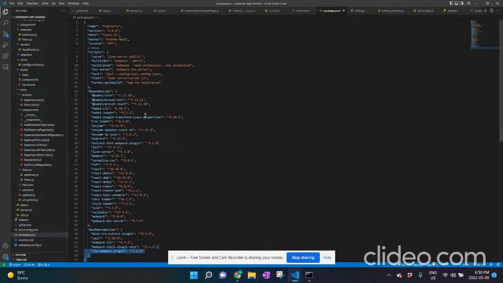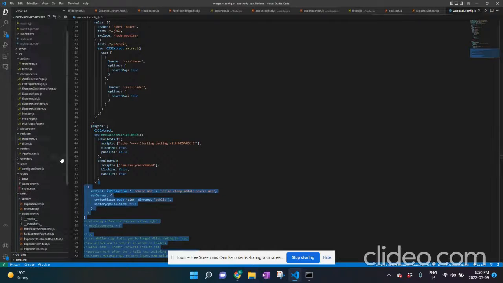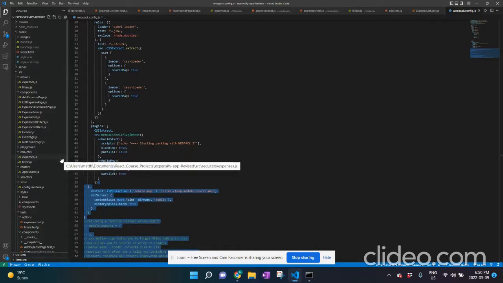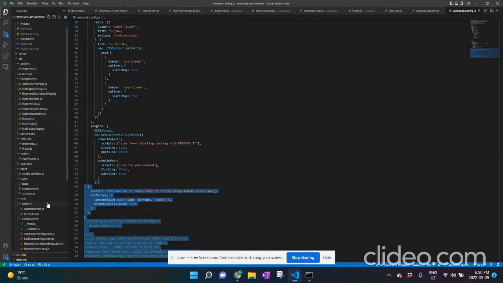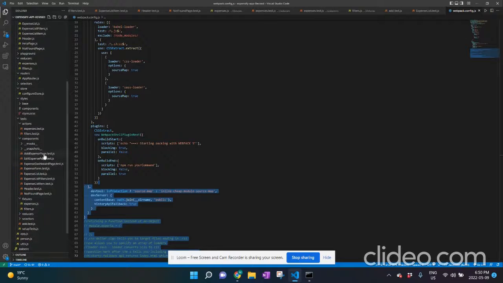And here's our package.json. So we have a lot more dependencies in our second application than our first. And these are just our scripts. And our webpack config, which I explained before. And yeah, that's about all of my application, which included Redux store, components, and testing the files using Jest.